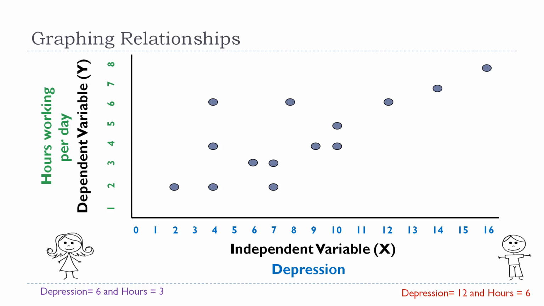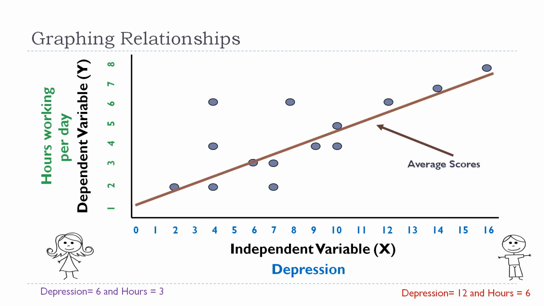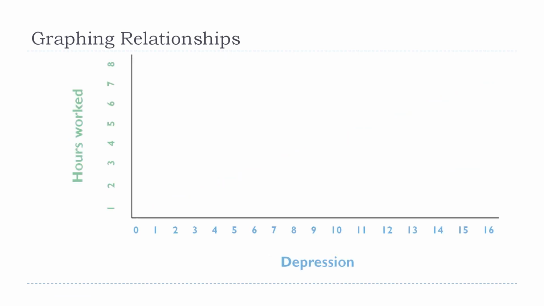Okay, now when we're trying to understand what all these dots mean, we actually don't really care about the individual scores. What we're really interested in is the average scores of the number of hours per day by depression. So what does that look like? I know, just bear with me, it'll make sense in a second, I promise. So I'm going to start fresh here with our graph, and I'm going to add even more people just so we can calculate these averages. Okay, so let's say we have a person here and their score is a 1 and a 1, right? That would be them.